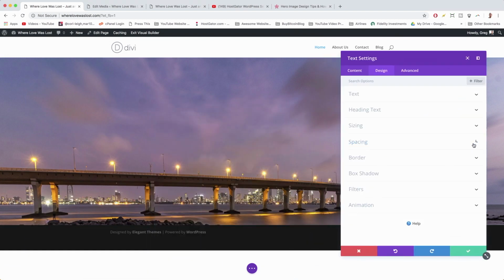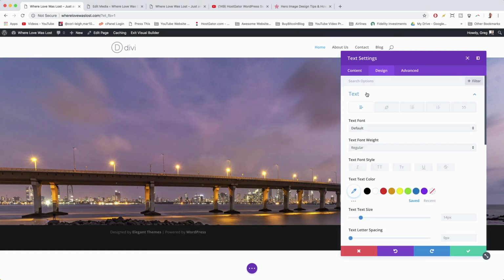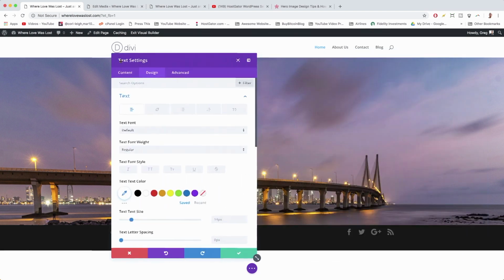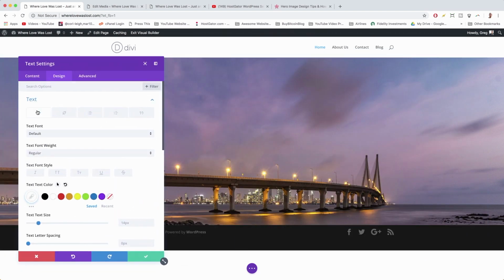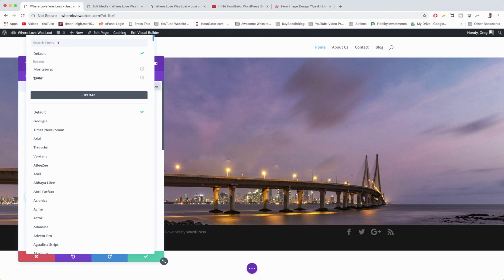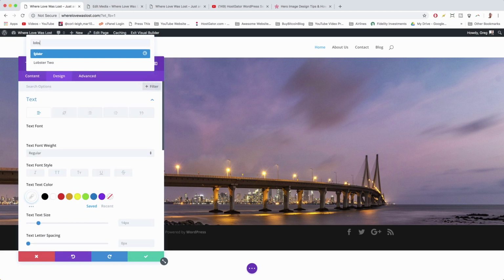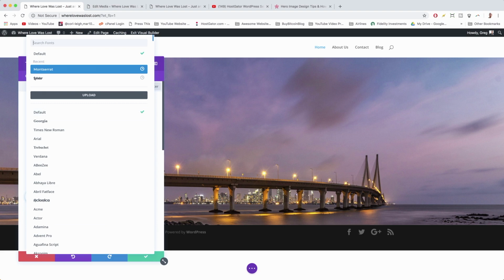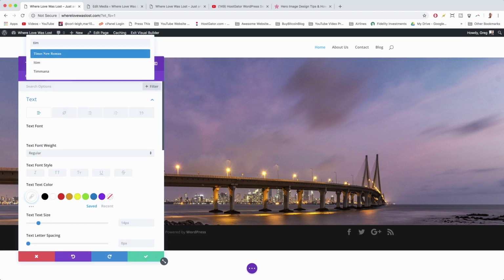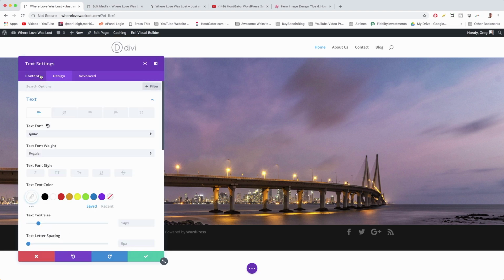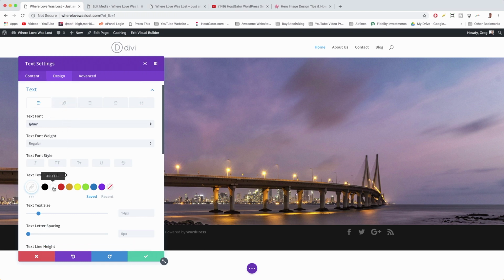Alright, now let's close the spacing dropdown and open up the text dropdown. And let's go ahead and change up how the text looks. So we're going to make our text font a really cool font I know of called Lobster. And I already tried using it, so it's sitting in our little palette right here. But you can just search for any font you might like. Lobster 1, Lobster 2. Maybe you search for something like Times, and you can just find it through the search window. Let's choose Lobster, and then let's scroll down and make our text color white.